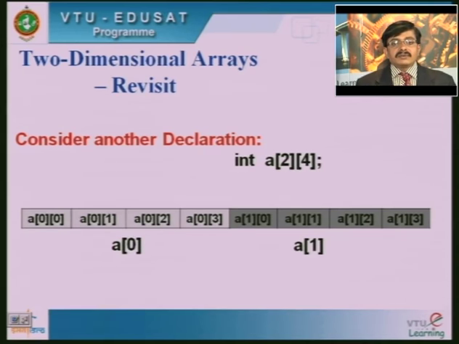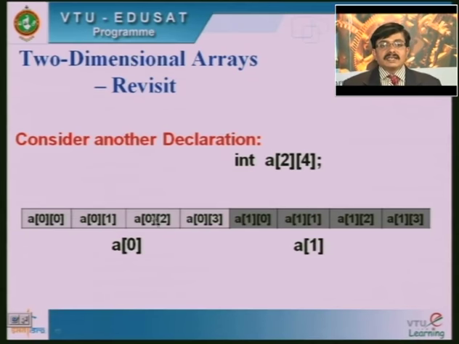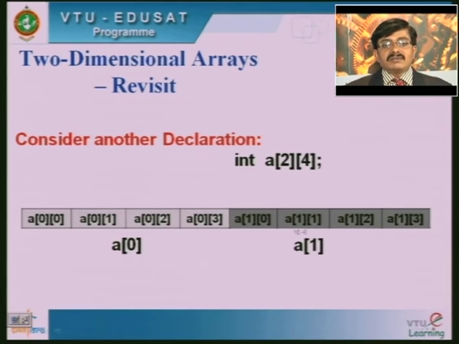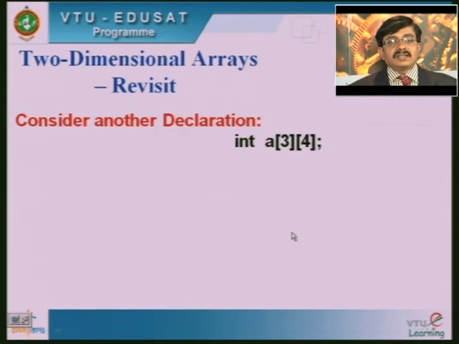From the program point of view, a[1] is the second row and a[0] is the first row. Here we can see that one after the other the rows get allocated. Each element is again in a continuous memory location. After a[0][0], the immediate next 2 bytes are allocated for a[0][1], the immediate next 2 bytes for a[0][2], again the next 2 bytes for a[0][3], and so on. Immediately after the end of the 0th row, the first row elements get the continuous memory locations. Now look at another declaration, a[3][4].